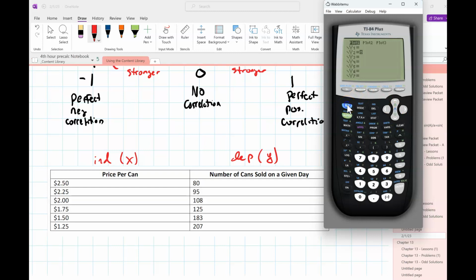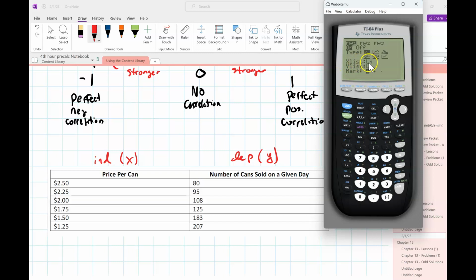Next thing I'm going to do is press second and then the y equals button. This opens up the stat plot menu. This is how we're going to plot those data points that we just entered in. We have 3 plots to choose from. I'm just going to pick plot 1. I'm going to highlight the on and press enter so that the on is highlighted. I'm then going to choose which kind of graph I want. Well, the first option, the default option, is the one that I want, which is just points.